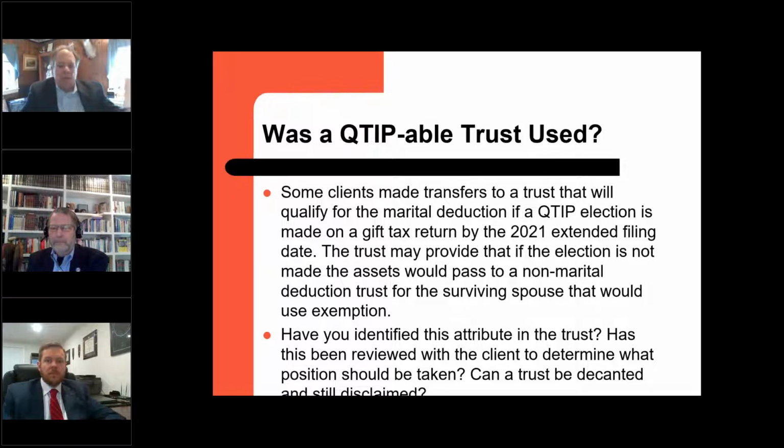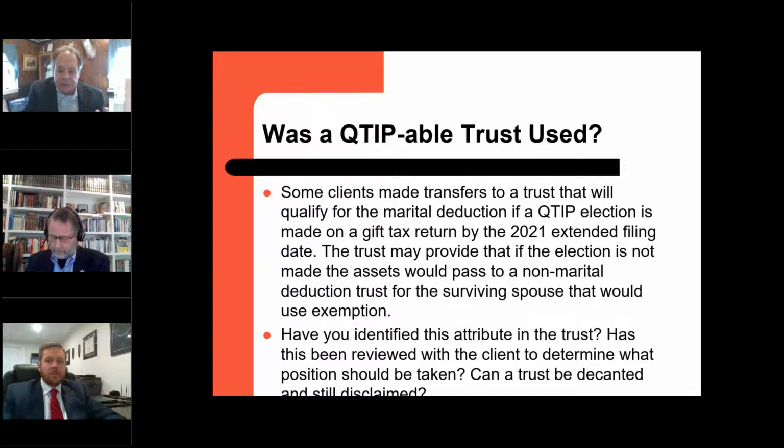I invested in Bitcoin and it's gone up tenfold from the time I put it in that marital trust. Well, I might be willing to use my gift tax exemption on the value of the Bitcoins that I transferred to the trust at that time, but now I don't want it in my wife's estate when she dies. It's 10 times greater if I put $2 million of Bitcoin in there and it's gone to $20 million, or maybe it's Tesla, or it's the Russian ruble, which right now is selling for under a penny per ruble, and maybe you think that that's a great investment and it does go up tenfold or 50-fold or something. You could do phenomenal estate planning by not electing Q-tip treatment.